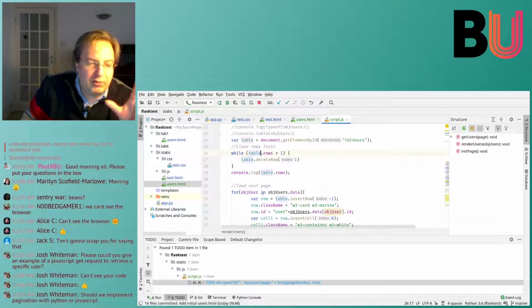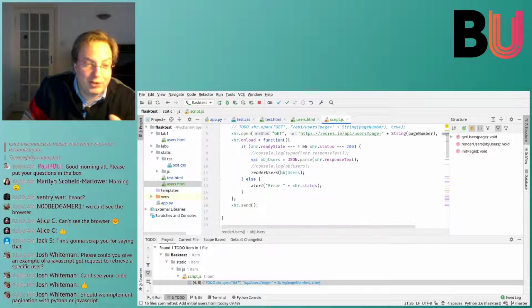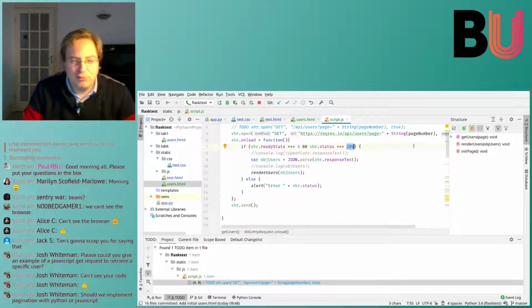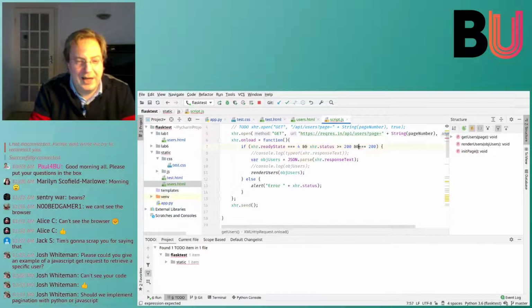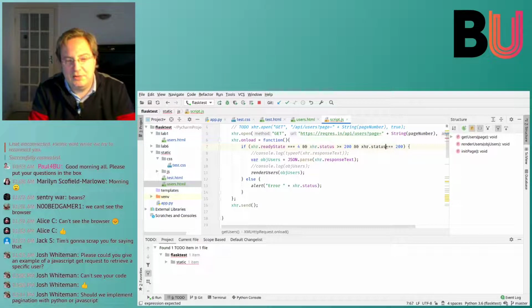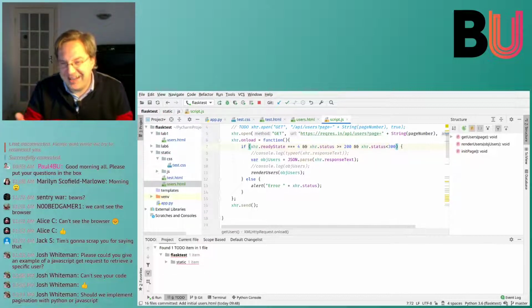So now we want to look at the actual data that we have been passed along from here. When we received the response, we check that it's in this case 200. Technically, you would probably want to check that it is bigger than or equal to 200 and the status is smaller than 300, because all codes in the 200 range are valid.